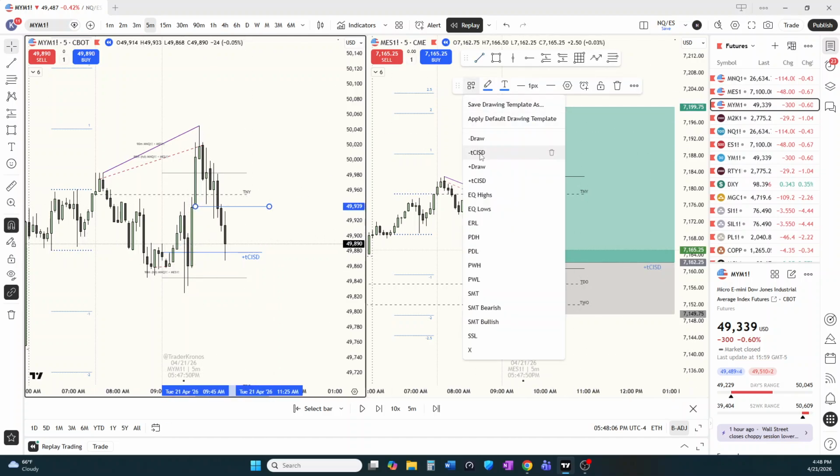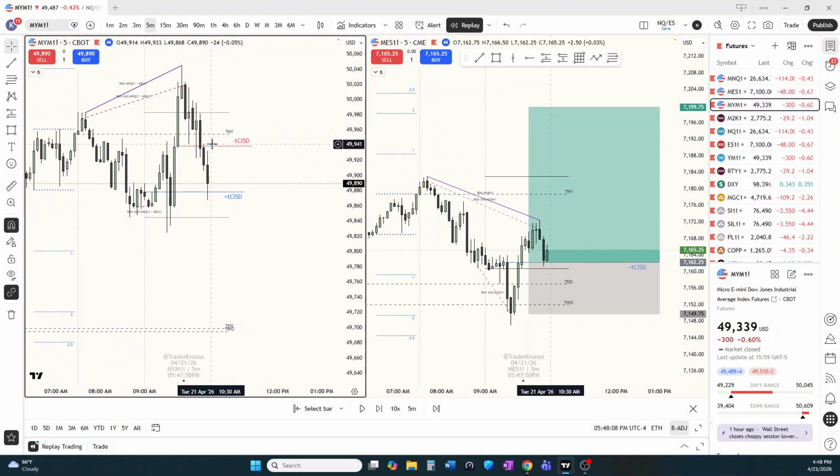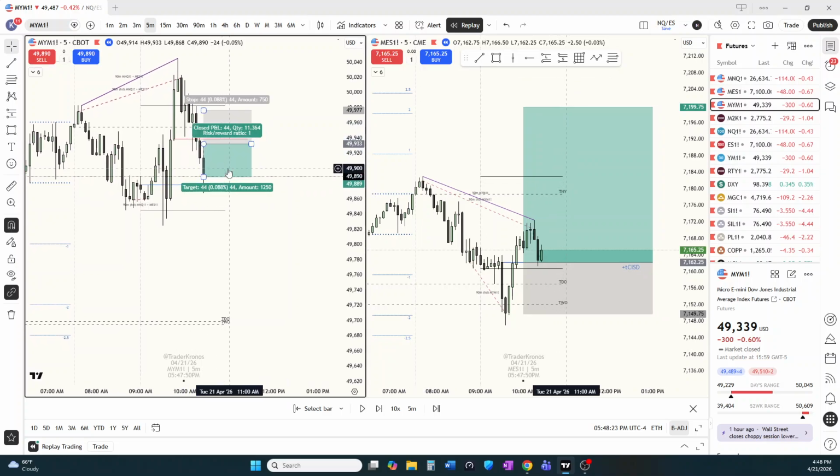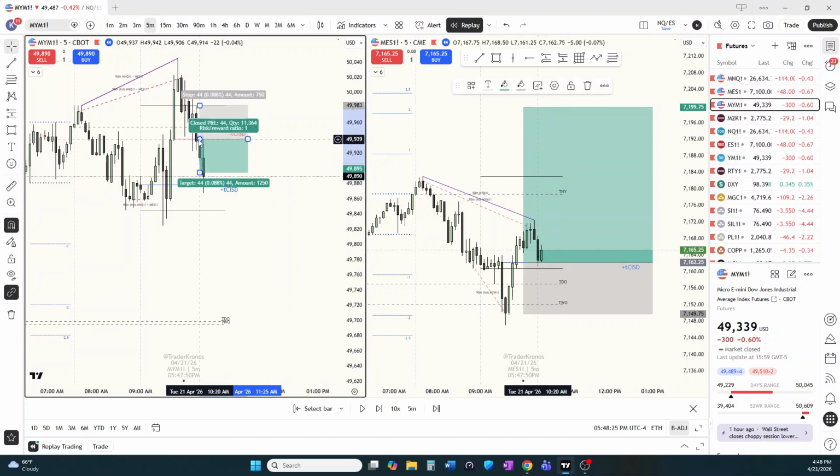And if you were paying attention for shorts today, you banked very well on the indices here. So we had this true change in the state of delivery set in right here. We did come up above the true New York Open. So this was a nice short here as well, which entered into very little drawdown here.